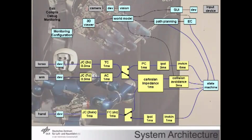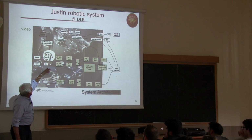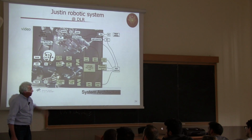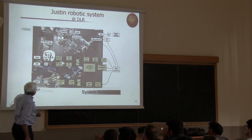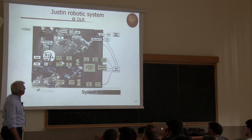So this is the composition, and maybe I can stop the video here, in individual parts, where you can recognize as devices the hand, left or right, the arm, left or right, the single torso. And these devices are controlled in motion at a period which varies from 0.3 milliseconds to 1 millisecond. Okay? And you have here a torso controller, an arm controller, a force controller for the hands, because the hands are supposed to handle things.